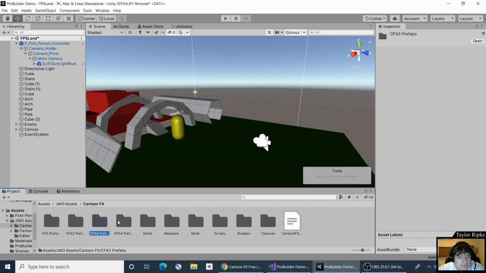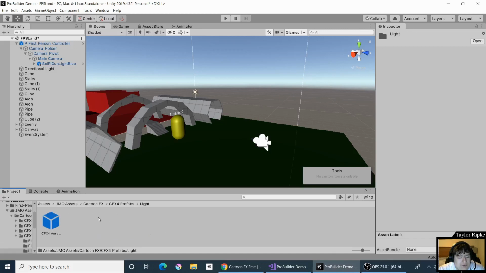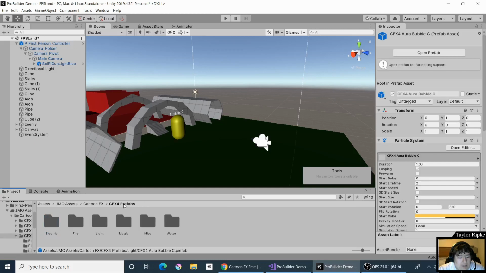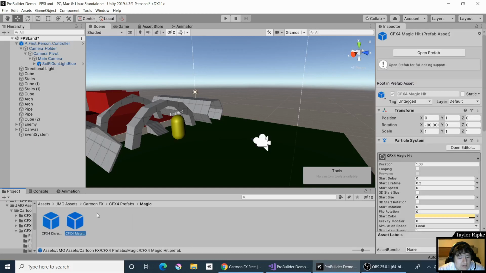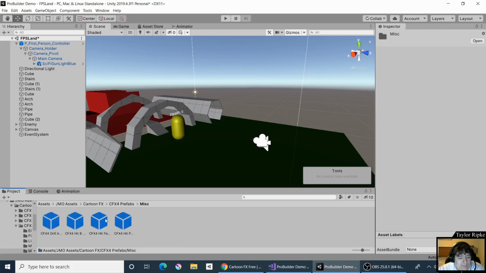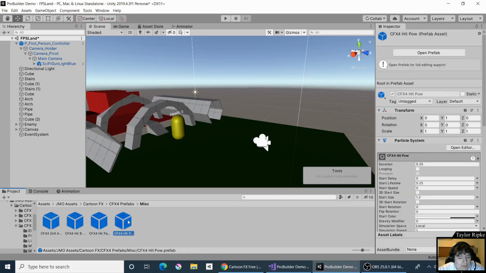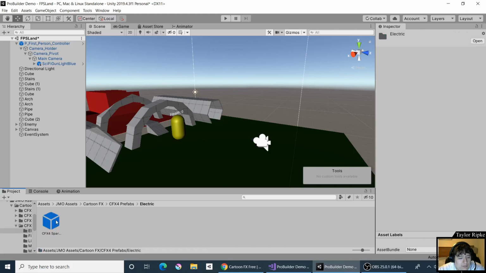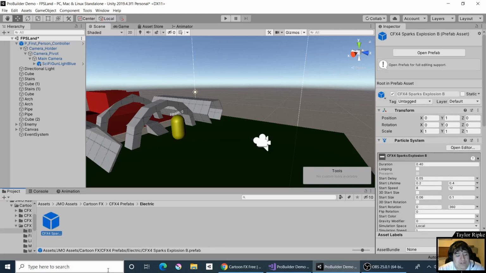Looks like we have some various prefab folders. That's what we're going to be interested in. So it looks like we have some various packages here. I'm not sure what these ones look like. Let's do, what do we have here? Let's try Sparks Explosion. Let's see if this works.